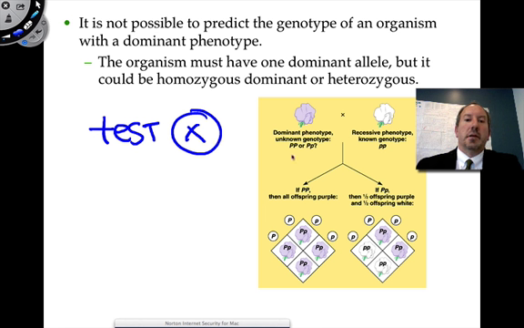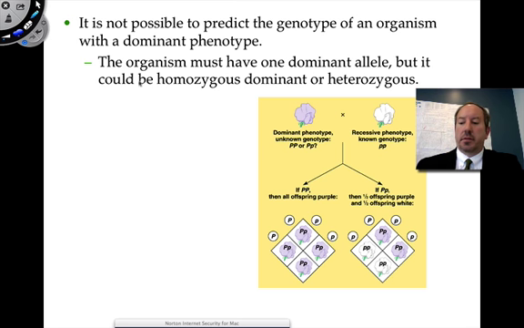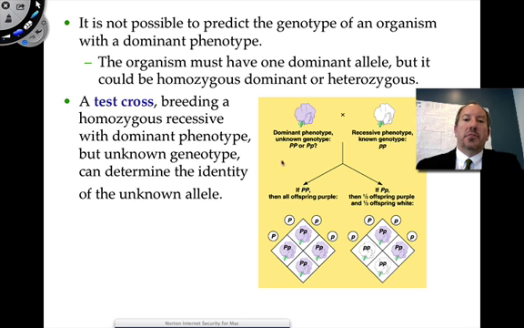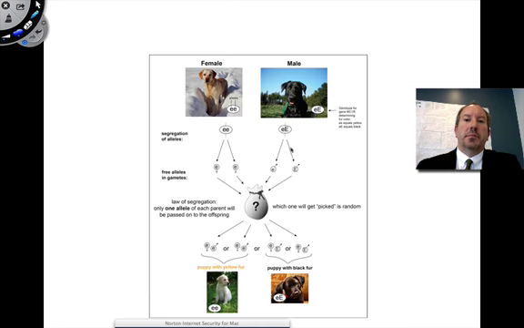You don't know if it's homo or hetero. And so you just look at the peas in the next generation. If they're all purple, you suspect that it's probably homozygous. If it's 50-50, you suspect that this is heterozygous. And you're like, well, why is this the question, not this? Because something showing a recessive phenotype has to be homozygous recessive. So I hope that was clear. And that's known as a test cross, where you're trying to figure out something.